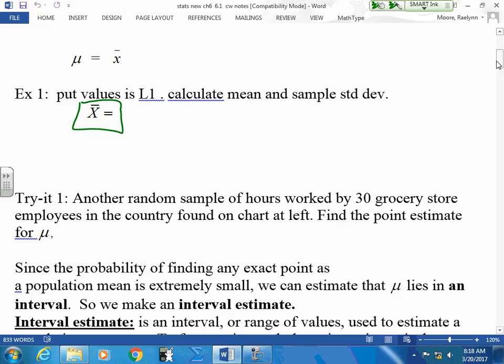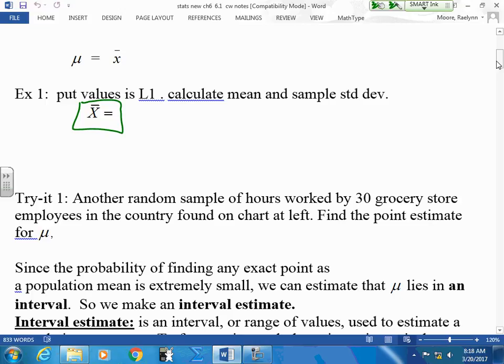Okay, so in their calculator, they put it all in, and they found the mean to be 29.6. This is your point estimate. This is your starting point. I need to have a starting place. So I take my sample, and I find my mean. And then it asks you in Try It Yourself 1 to do the same thing with the 30 of these. Everybody okay with finding the mean of that? We've been doing this before, right? We don't have to do that part yet.